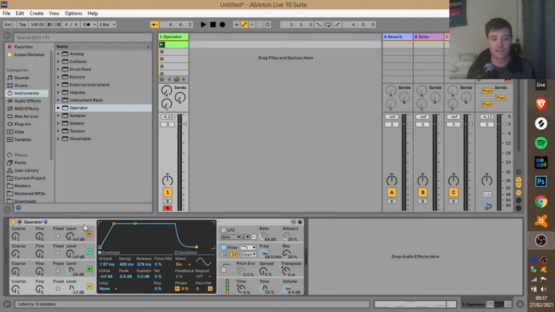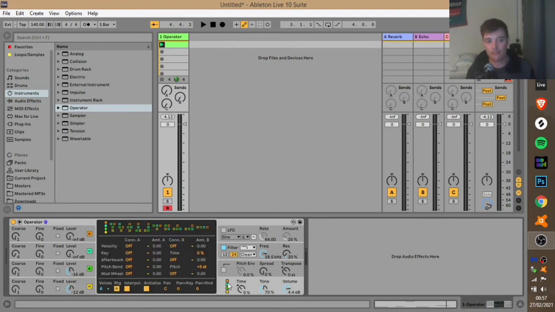Cool. Let's talk about the polyphony of this instrument. So here, if you click on this, your master section here on the bottom right, click somewhere in this section and go to voices. Now voices is how many notes you can play at the same time. So if I've got that to 6, it means I can play 6 bass notes all together.